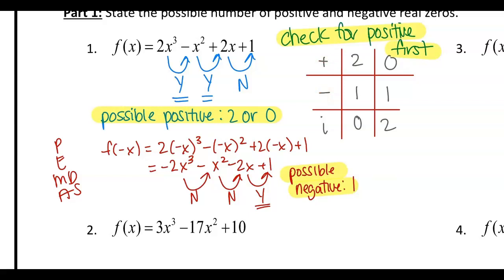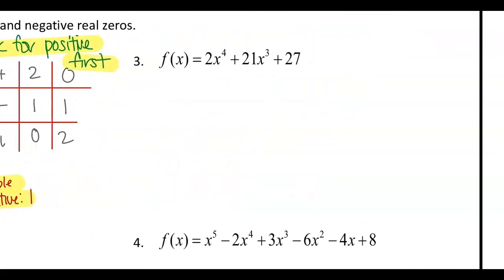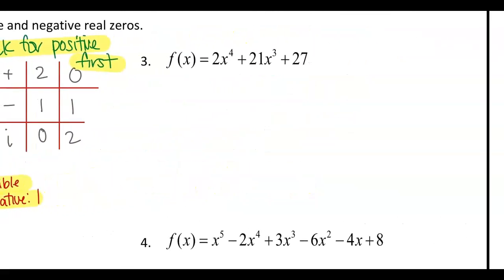All right, I'm going to do one more with you guys, and then I'll have you guys try one, and then we're going to do one of the graphs on the next page. So let's look at example 3. In example 3, we're going to do the same process we just did. We'll do the chart at the very end.